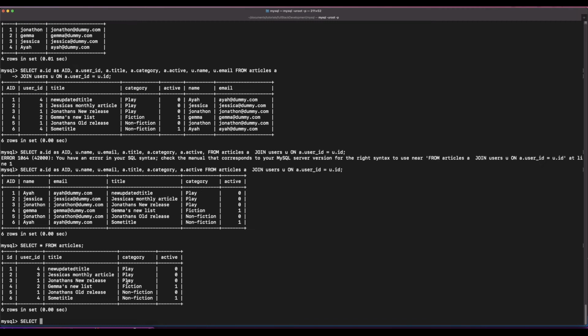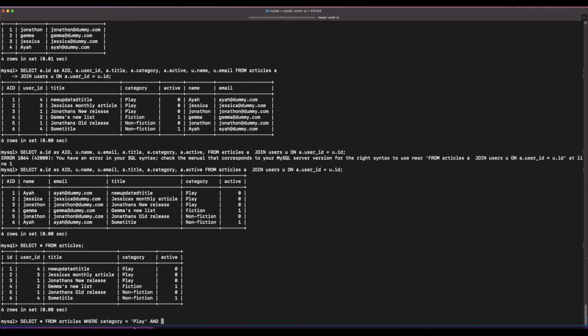So we want to select all from articles where category is equal to play, but we also want to select one more thing: only the active ones that are in play, right? So we want to select the active articles that have a category of play.